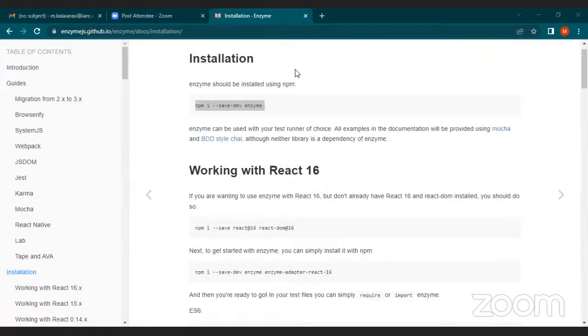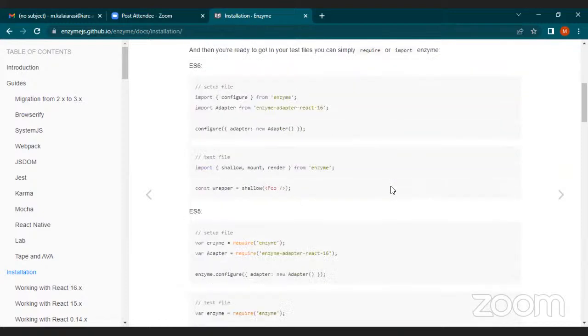I hope all three are available to everyone. You can try parallelly along with me. If you're working in React 16, you have to install its own adapter, so that's why these two commands are given. The rest of the parts are ready to go. Apart from that, there are a few things to observe: there is ES6 and ES5 as well as ECMAScript, and these all have different configurations. In order to normalize them, you can go with installation of Webpack. All right.